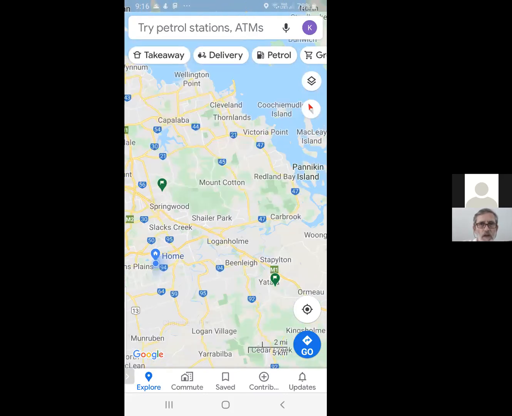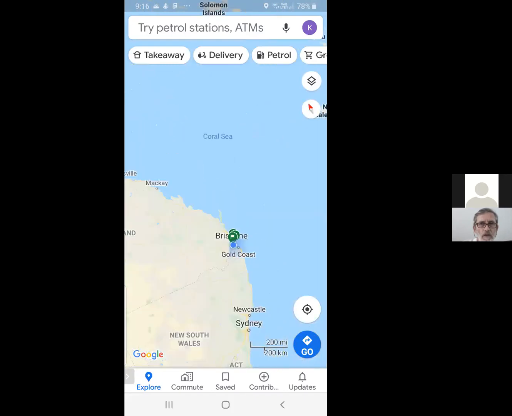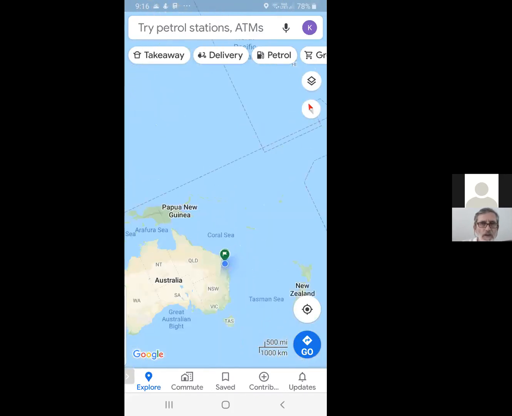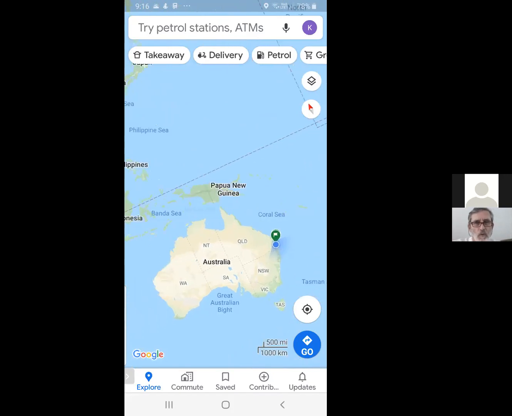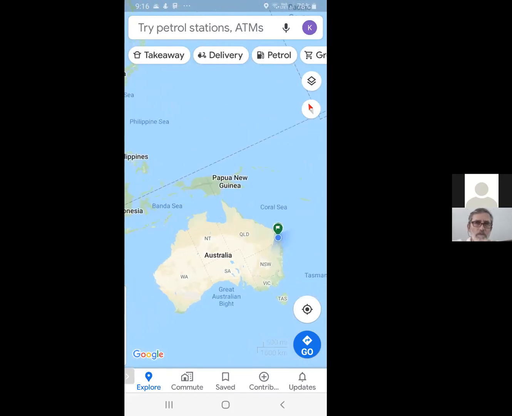That's it. Right. It's coming in, sliding in. That's right. That's what I wanted to do. Okay. And now you can see the whole of Australia. Right? Yes. Okay. And also, you can actually tilt it round. I don't know how you do that. If you put two fingers on and just turn it sideways, I think you can straighten up Australia.